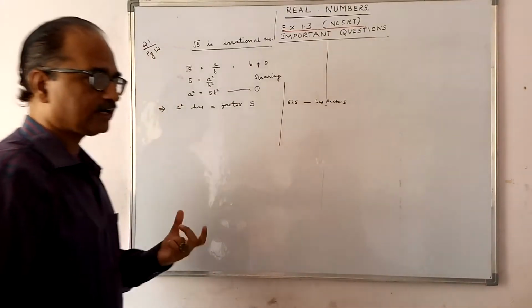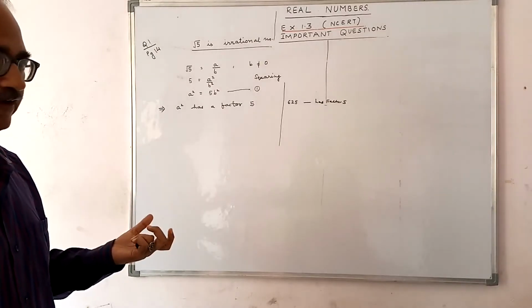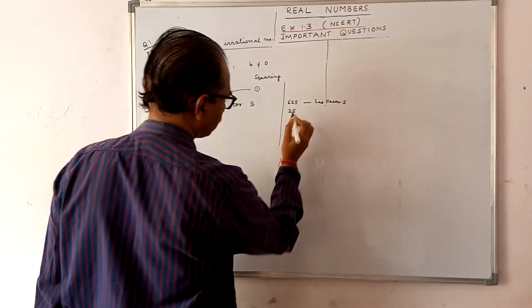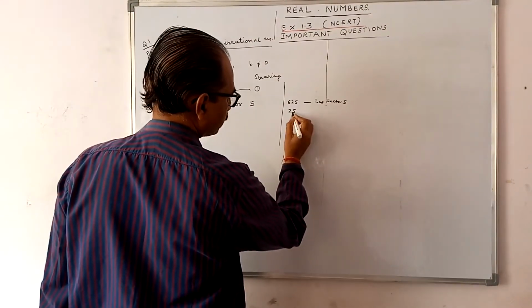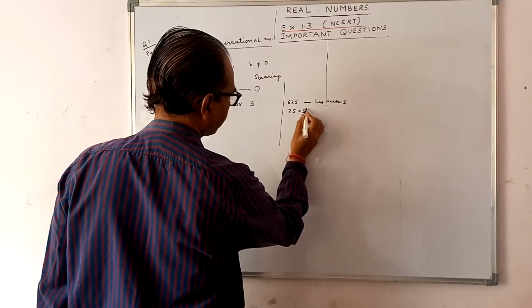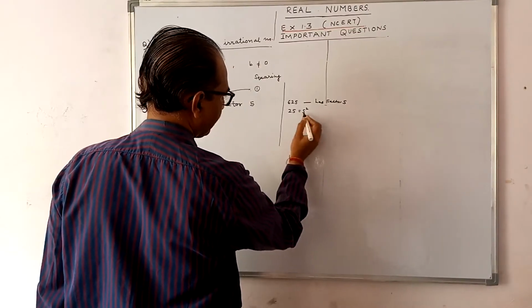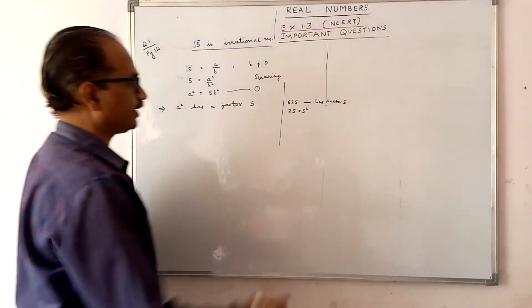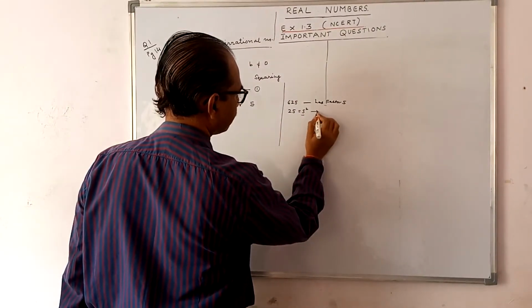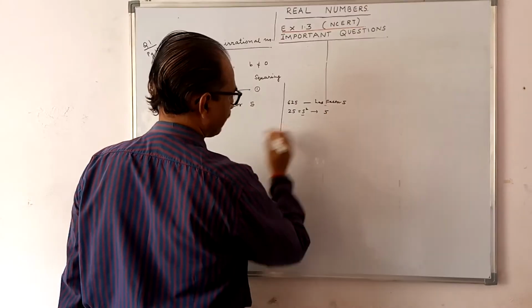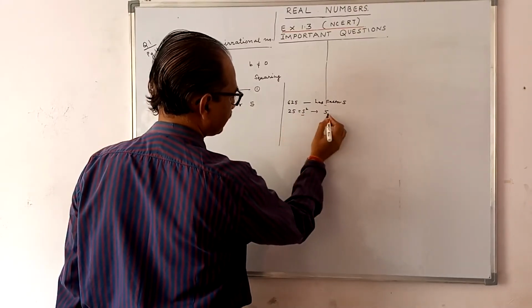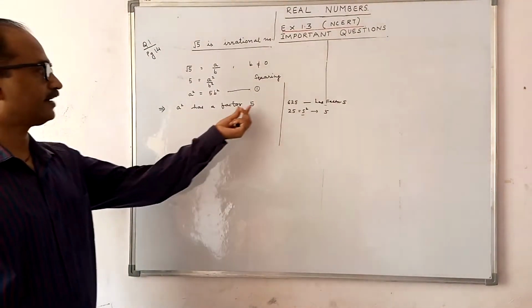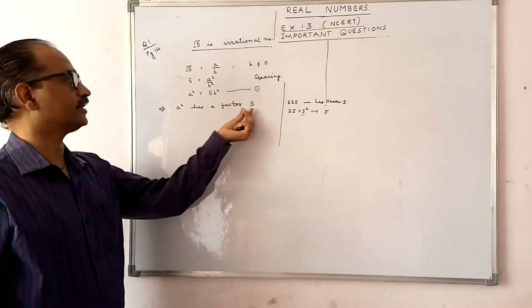If there is any square number that has a factor 5, take another square number which has a factor 5, say 25. It also has a factor 5. 25 is the square of 5. So if 25 has a factor 5, the number whose square it is, that is 5, also has factor 5. That means if there is a number whose square has a factor 5, the number also has the factor 5.